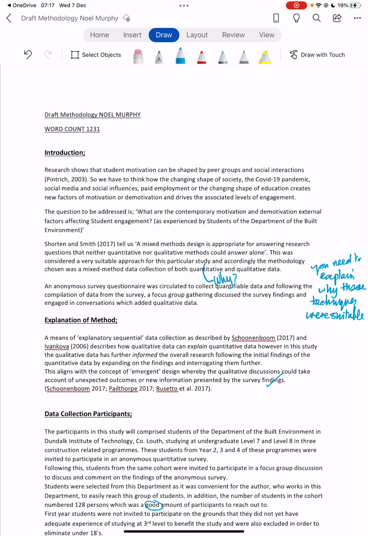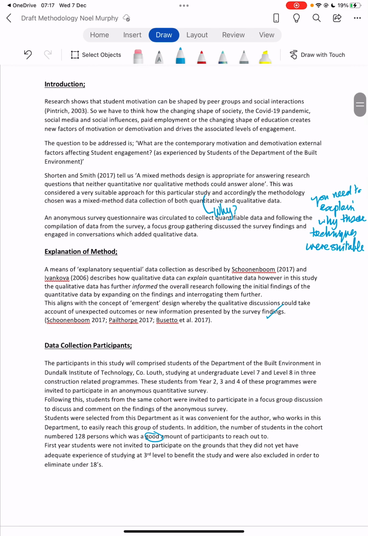It doesn't have to be a huge amount, but just to indicate that this is a fully informed approach. It wasn't just that somebody told you to do mixed methods and you didn't think any further on it, because I know that's not the case. You're able to justify why you took the approach that you did. It's just you need to make it clearer to your reader. You're getting onto the right track here with your paragraph on the explanation of method. So I'd maybe put that a little bit earlier and then follow that with your justification for the particular techniques that you decided to use, namely a questionnaire and a focus group.